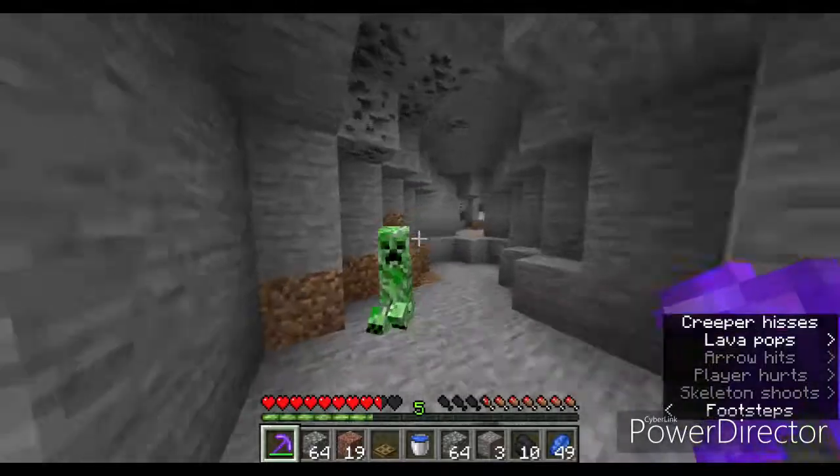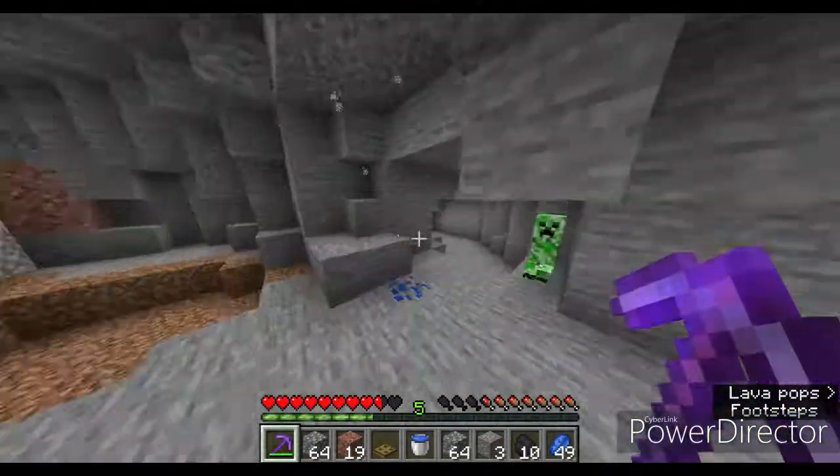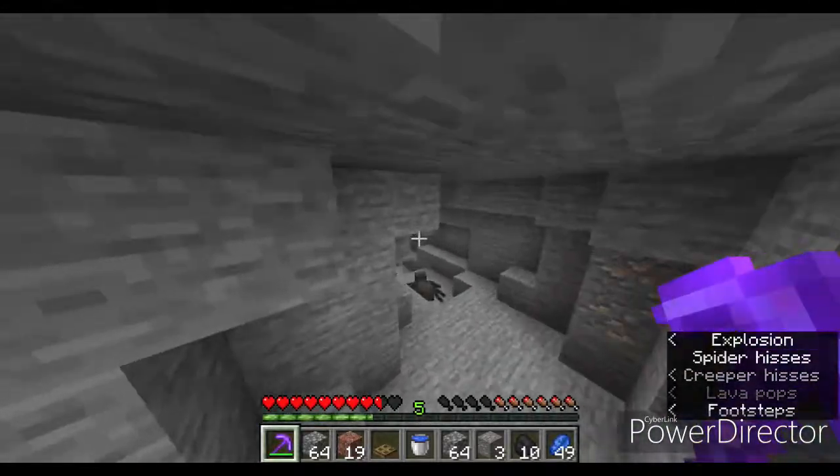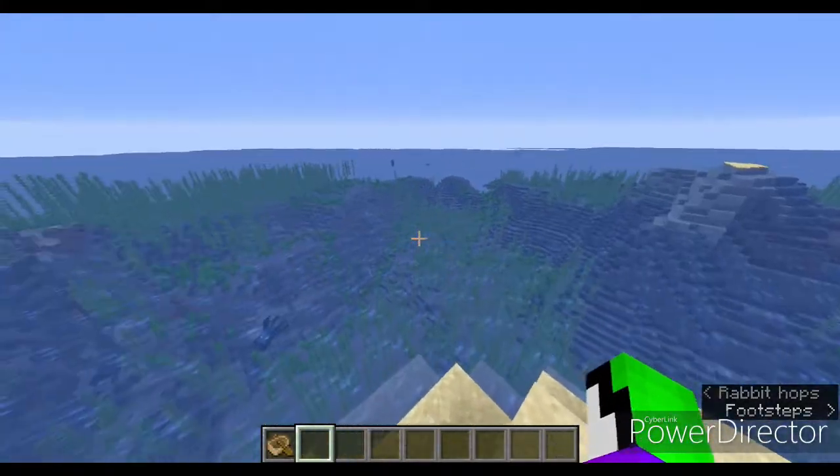For long periods of time, for like super survivals, I would do strip mining. But when you're just starting out, go through a cave, get materials, and try to find diamonds. Okay, so on to the second strategy.